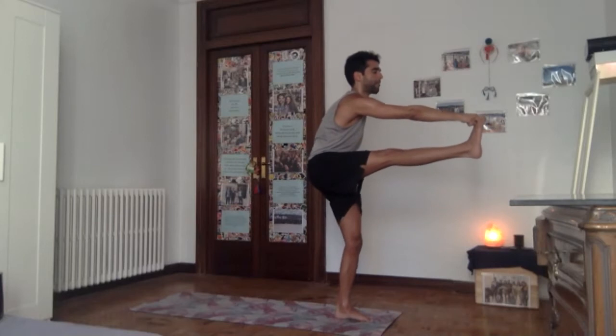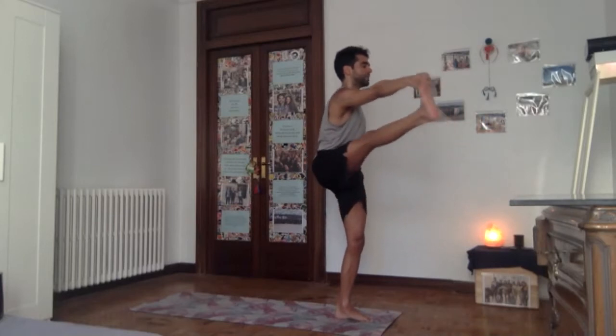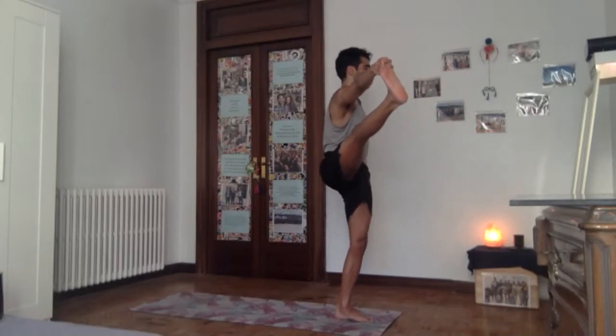Inhale, come up, and exhale, open to the side, and then you can grab the knee, or stay here, 4 or 5, gaze to the left. 4 or 4, straighten the legs, point the top foot. 4 or 3, pull the belly in, open the chest. 2.